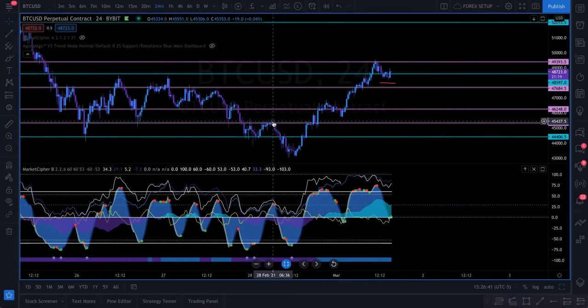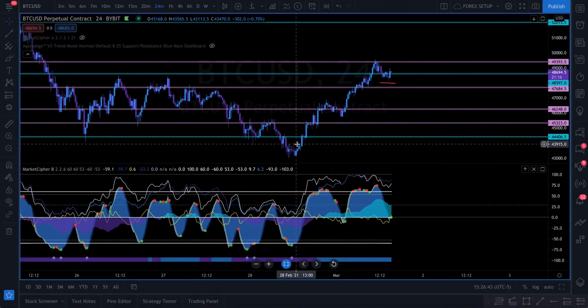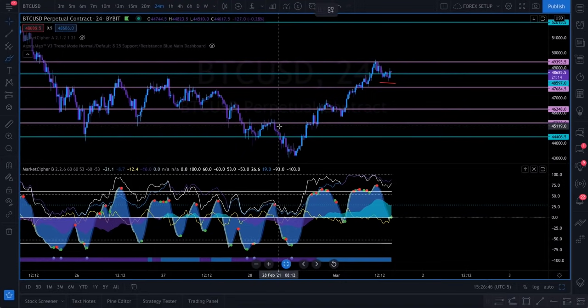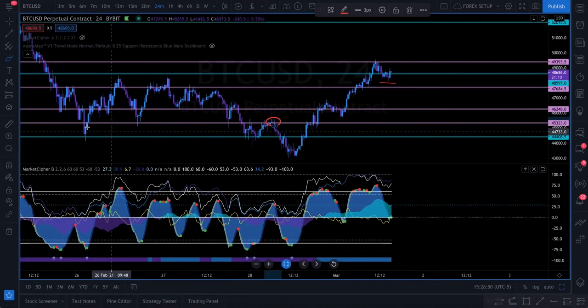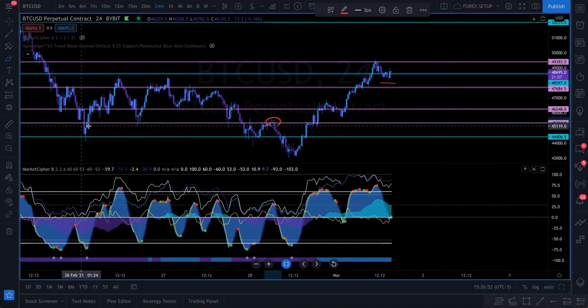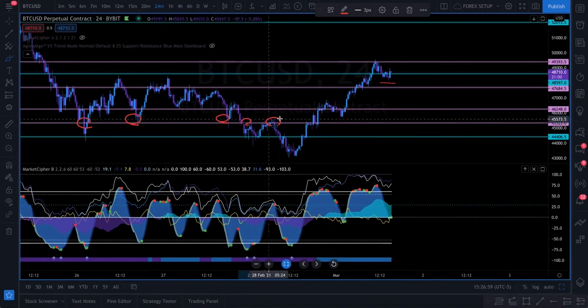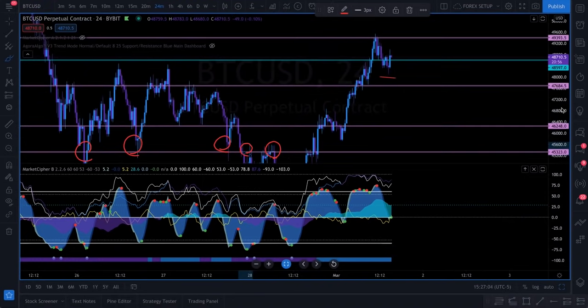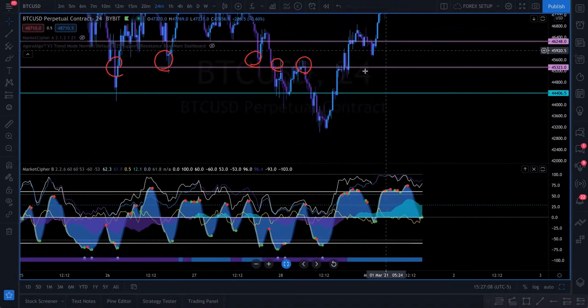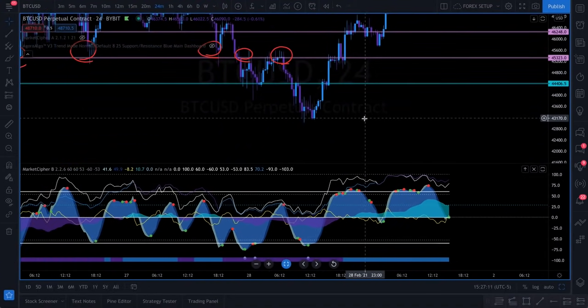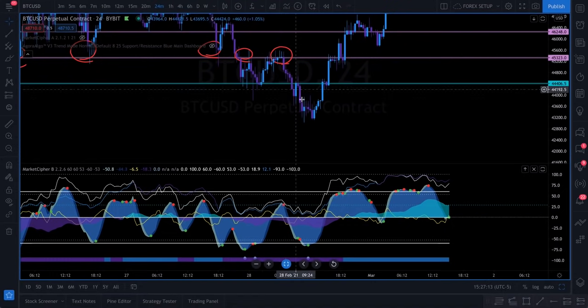When we look at this here, when we dropped below the support level, right here for example, let's say you were looking to trade right here. You were interested because you know that historically this is a sticking point. It was a support once, it was a support twice, it was a support three times. Then it became a resistance. And now it's acting as a resistance again. And we get here and you're like, what is the price going to do? Is it going to break above this resistance level? Are we going to have a breakout to go long? Or is it going to bounce back off this resistance level and we'll have an opportunity to go short?